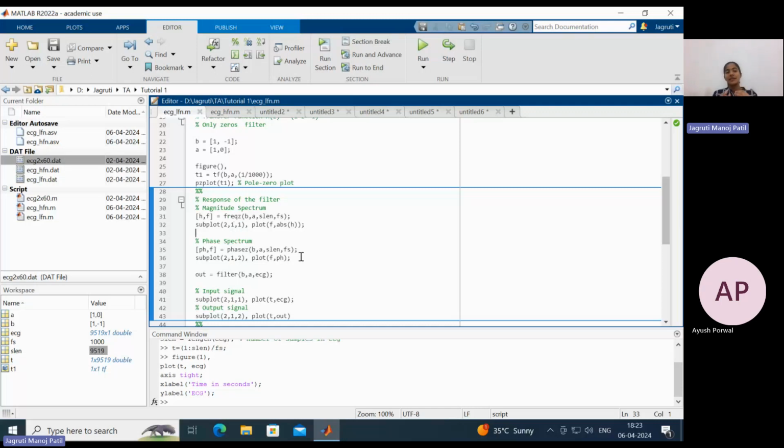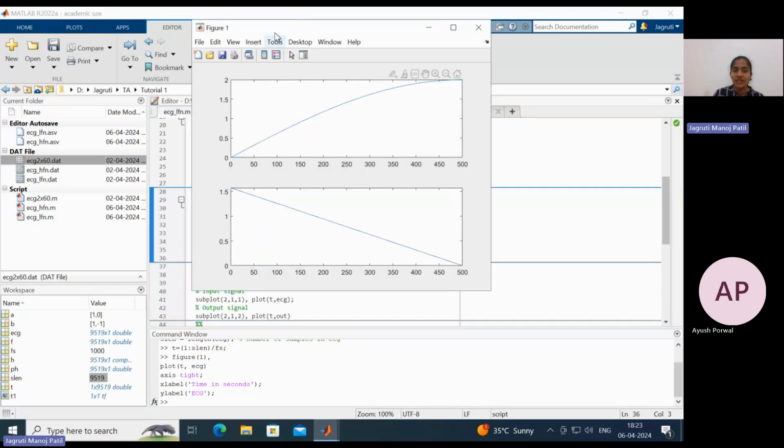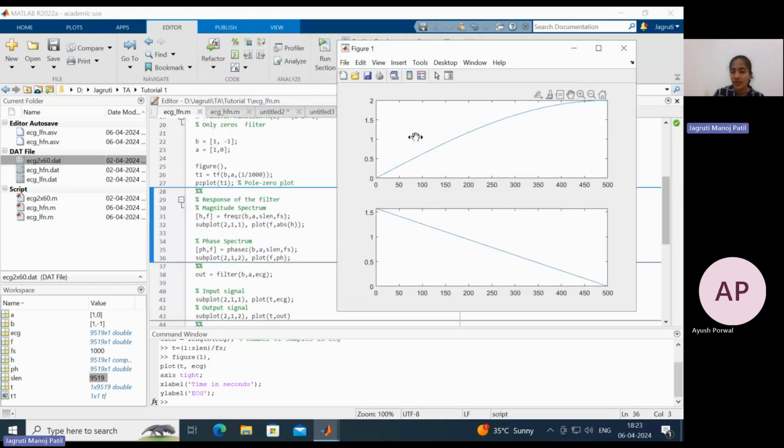If it was 1 comma 2, then it would be one row and two columns, so it would vary. It's nice in a way that you can see the different functions all together. So let's see how the magnitude spectra and the phase spectra look. This is how the magnitude spectra looks. But the phase of the function is continuously declining at high frequency. This suggests that it will converge at some point, and then saturate at some other point at the same frequency. So that's all you can derive from it.